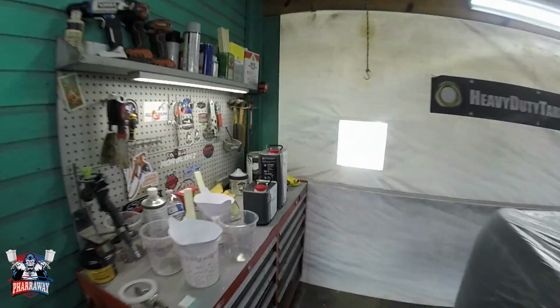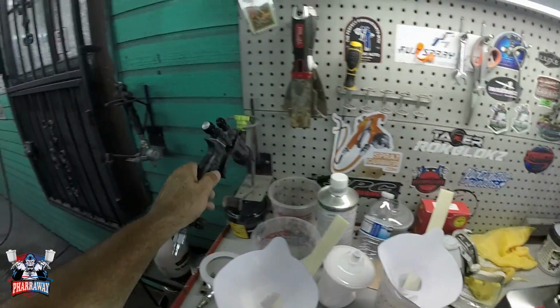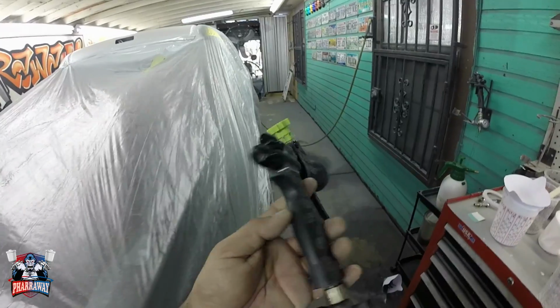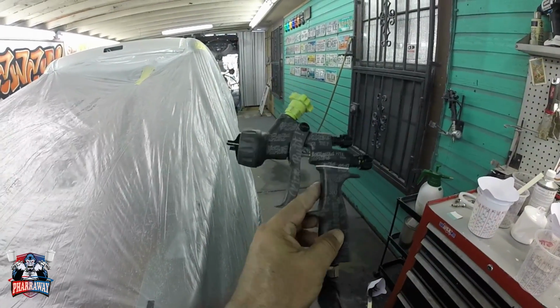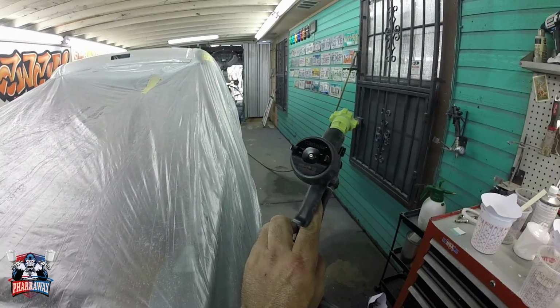So let's just mix it up. This is mixed 2 to 1, and spray it. The gun I'm going to be using is a Welcome Carbonio 360 Light clear gun, but with a 1.2 tip, MP air cap.